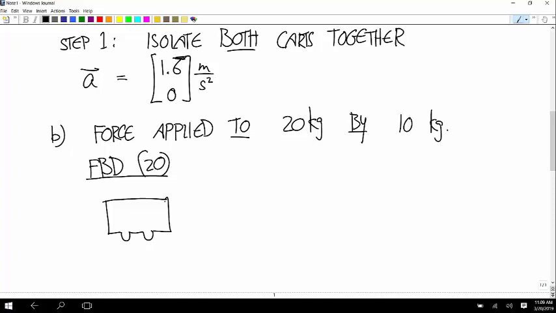And the forces can be broken up into two categories. There's a weight force, and then there are contact forces. So let's first figure out what the weight force is. That's 20 kilograms times 9.81 meters per second squared. So that's 196.2 is the weight force. And now we'll go around the boundary looking for contact with the surroundings.